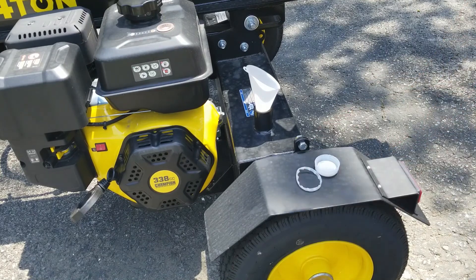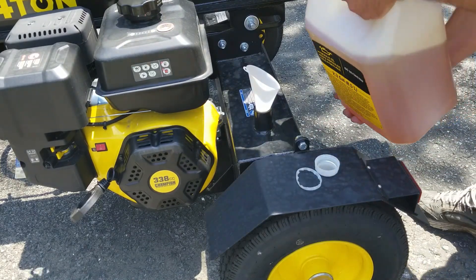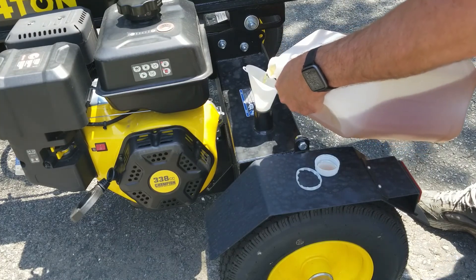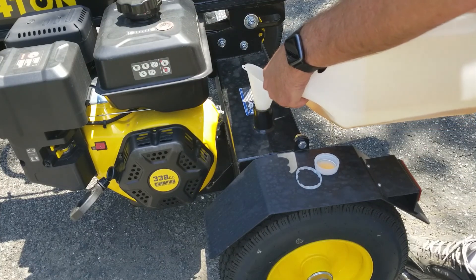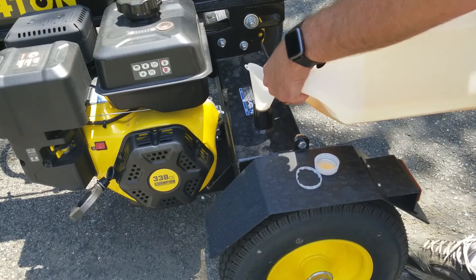Take off the safety ring — it works pretty easy. I didn't put anything underneath on my driveway and I didn't spill anything yet, knock on wood. I trailered this — they recommend not going over 45 miles an hour; I did 50 but I wouldn't go much more than that. Stay off the highways unless you have some flags or something. It has some reflectors but you don't want anybody rear-ending you with this. It has a two-inch ball and it comes with safety chains as well. Looking in the sight glass, I still don't have a view of the oil and I'm in a pretty flat location.